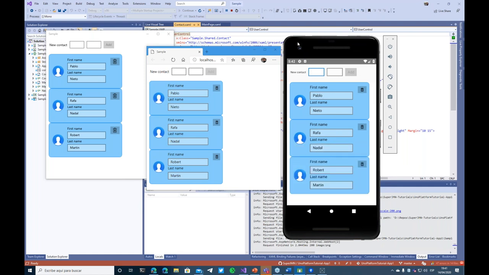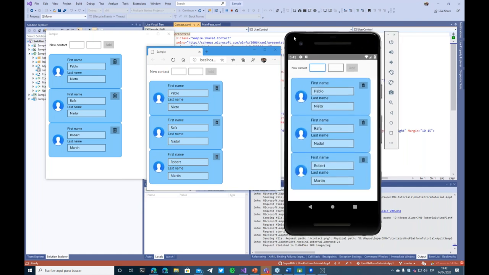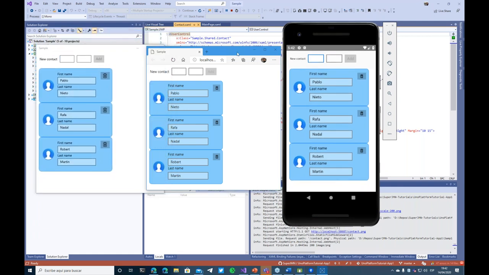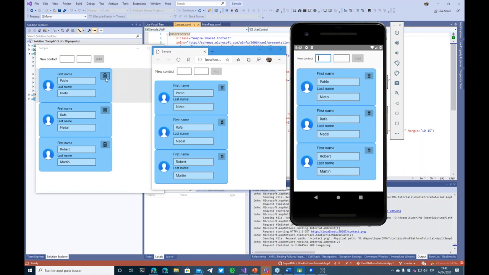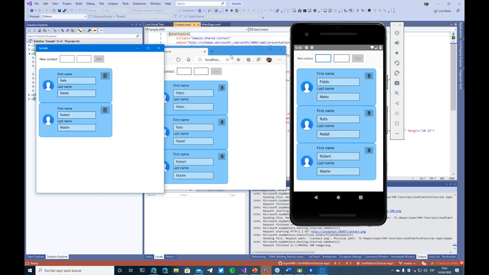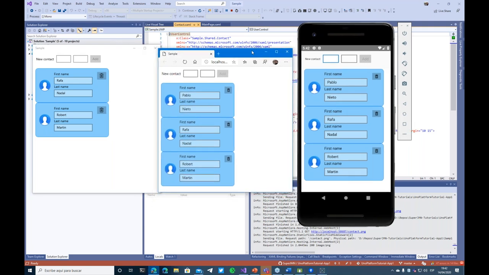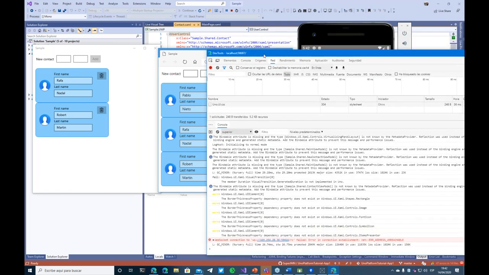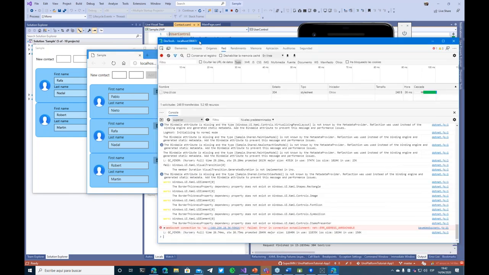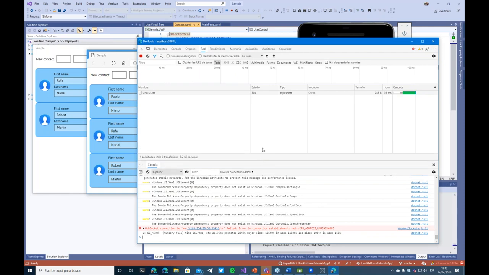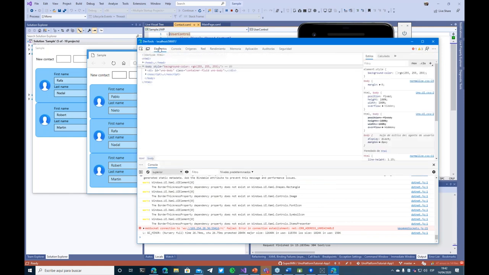Even though my accent is not very good, an image is worth a million words. And you see that the same application is running on different platforms. And the most important thing about the WebAssembly version is that it's not running on any tricks. This isn't a trick.